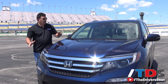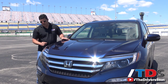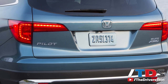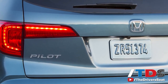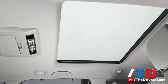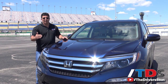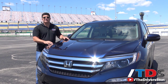From a styling perspective, we have all new sheet metal. The hood is now aluminum, again saving some weight. You also have new stylish DRLs or daytime running lights, and the same design has been carried over to the rear LEDs. Another new feature is the first-ever panoramic sunroof, only available on the top Elite model. That Elite model is also a new trim level — before, the Touring was the top level, but now the Elite has pretty much every option imaginable.